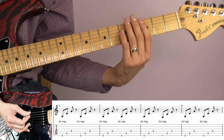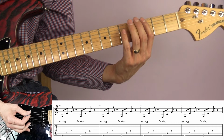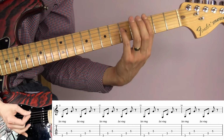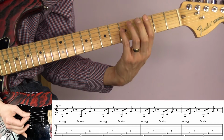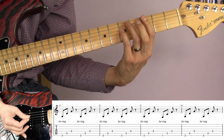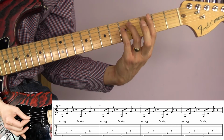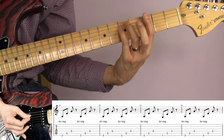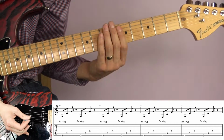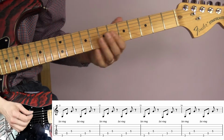Okay, so that gives you one round of the verse section, and all you need to do for the verse is just repeat that line 4 times. Okay, so repeat that 4 times in total. We then come to the chorus section, which goes like this.